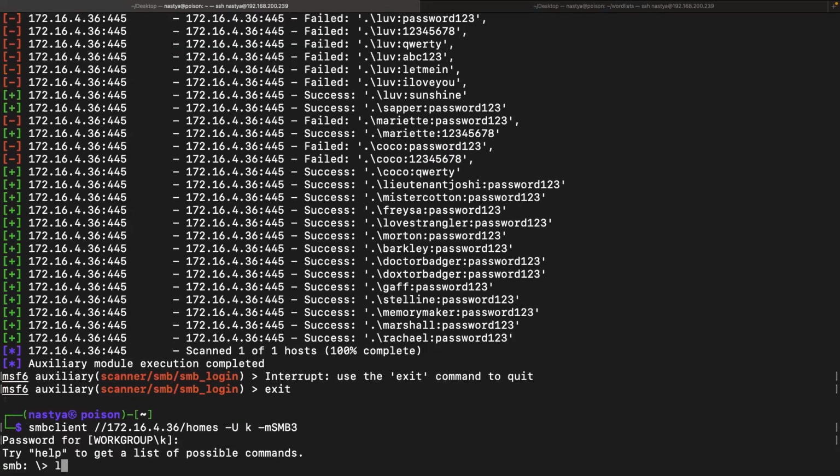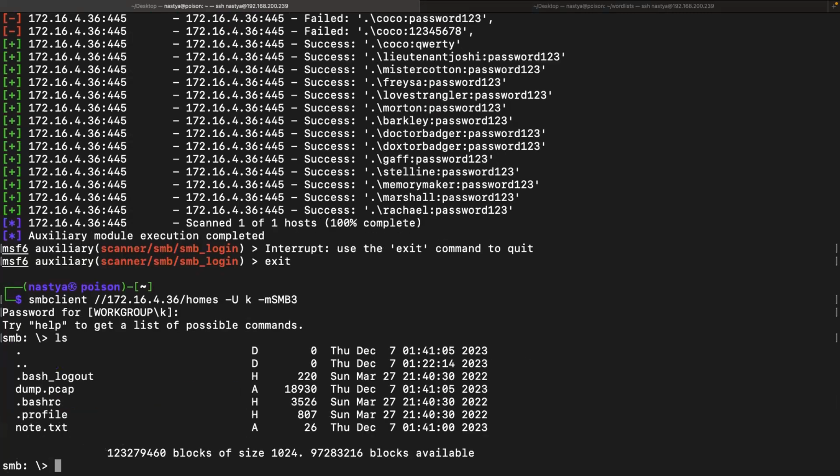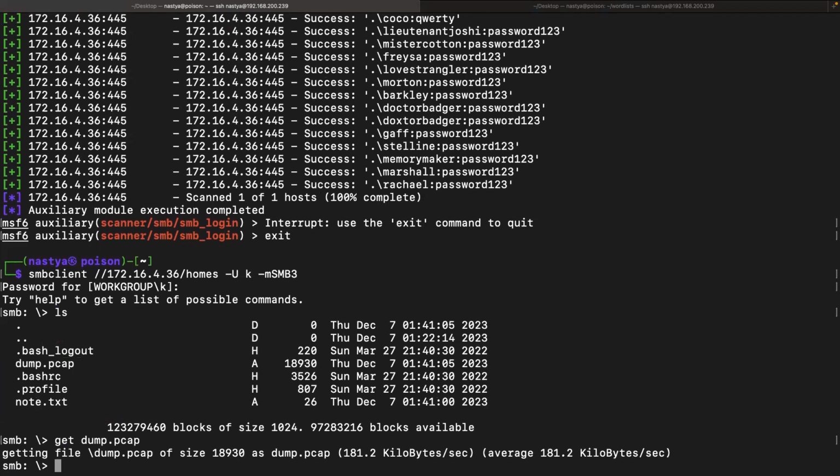And we're already here, so let's see something. From what I can already see, we have a pcap file, which can be really interesting. We'll check whether it's really a pcap file or just named this way. And we have a note. So I will get everything from here, and I will also get the note.